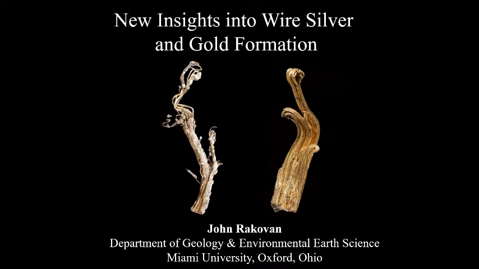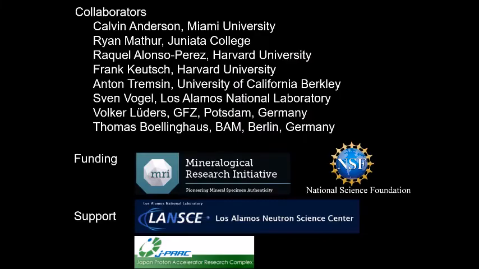Today's talk is a quick review of new insights into wire silver and gold formation and the nature of these unusual mineral specimens. I want to start by thanking my collaborators and funding groups. Calvin Anderson, a PhD student at Miami University, did most of the synthetic wire silver growth and isotope analysis, along with Ryan Mather from Juniata College. Looking at the wire golds from Harvard University was done with Raquel Alonso Perez and Frank Koich. Anton Tremsen and Sven Vogel were instrumental in the use of neutron facilities that will be mentioned in this presentation.